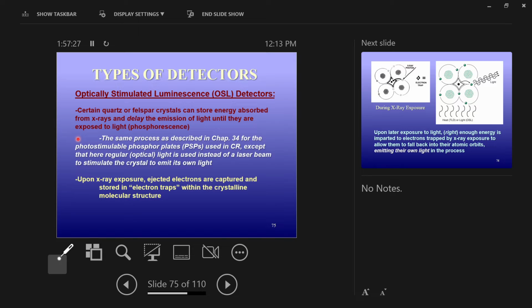If instead the incoming photon had 80 keV of original potential, how much kinetic energy would that electron end up with? 20. That means it'd be traveling faster. And if instead the original photon had 65 keV, that means the electron would leave with 5 keV of kinetic energy. So it really is just that simple. The more energy the photon carries, the more it can deposit into the electron, and the faster the electron is ejected from the atom. This is the principle behind ionization, just conservation of energy.